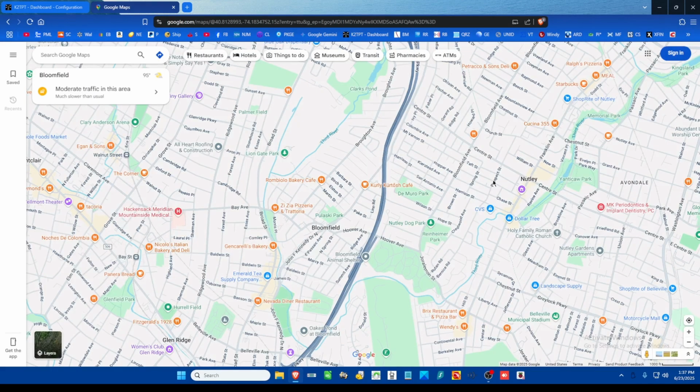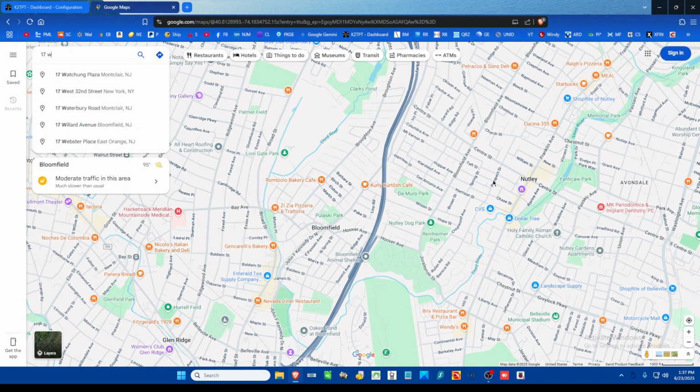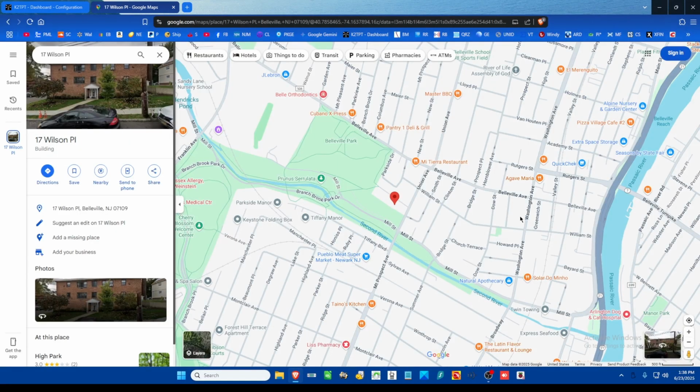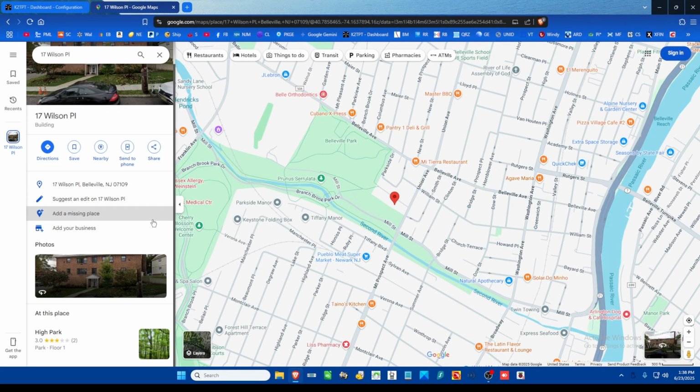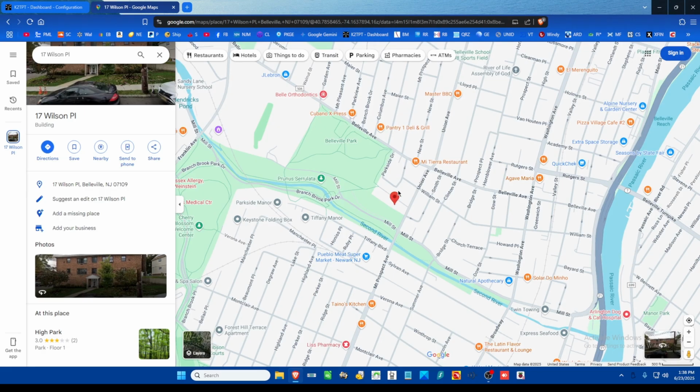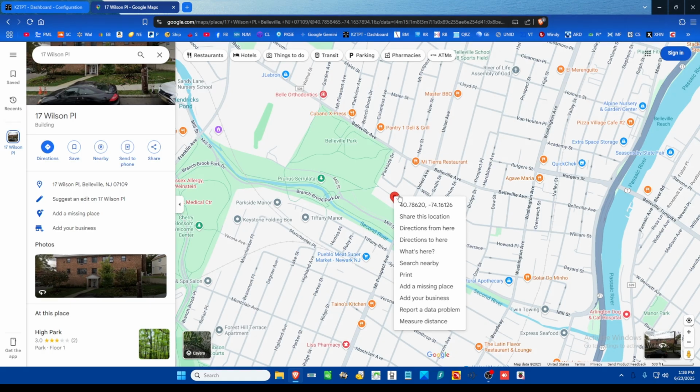Okay, type in your address, and right here, you see this red anchor or drop, whatever you want to call this. You typed in your address, you're going to see this. Click on that. Oh, I'm sorry, right-click on it. Right-click on it, and here you go.